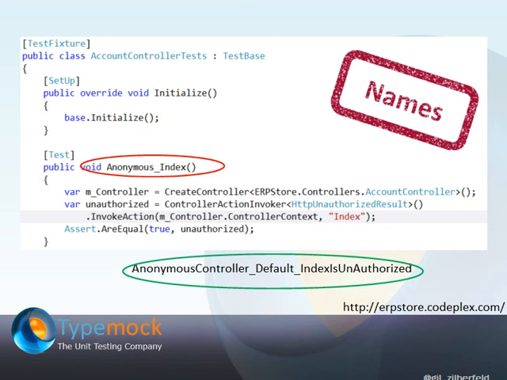From a good name, by the way, I can decide if this is a requirement that needs changing, or a requirement that still needs to work. So it gives me a context whether I'm fixing a bug or changing it for a new requirement. There's a lot I can learn just from a name. So I'm going to tell you for the last time, names are extremely important.